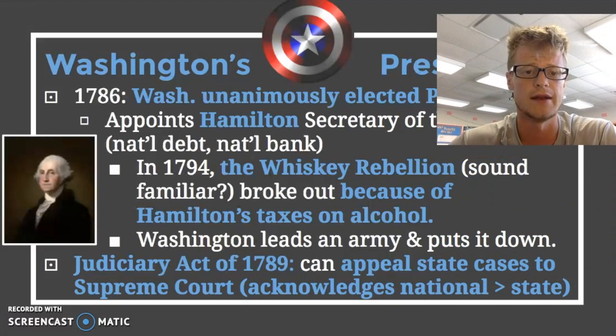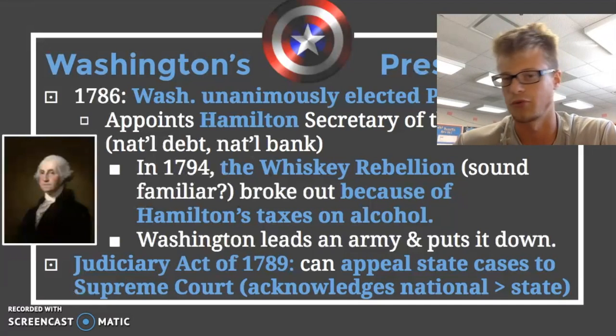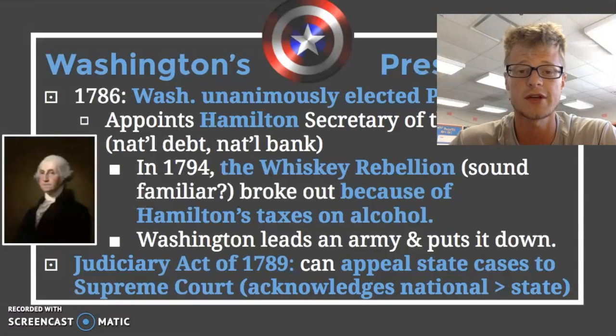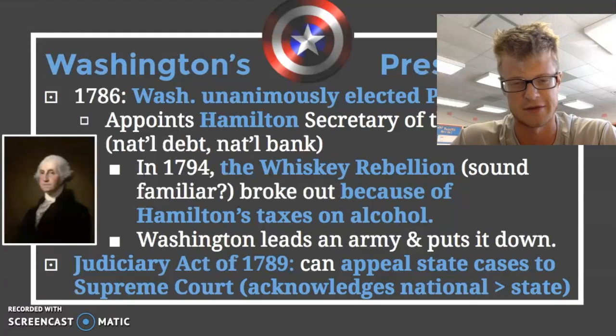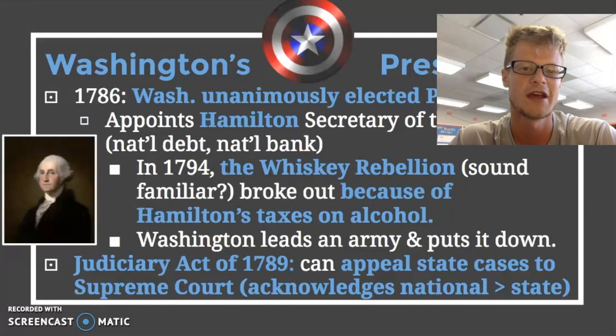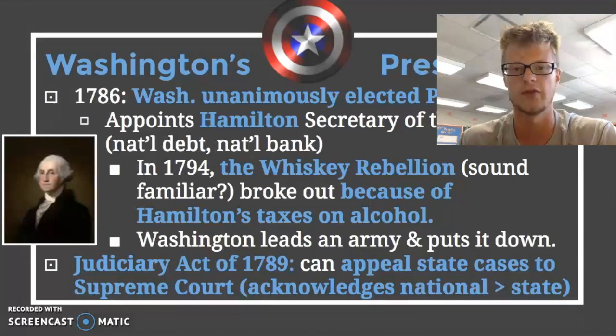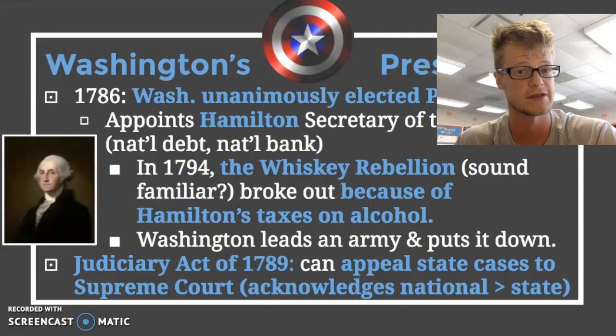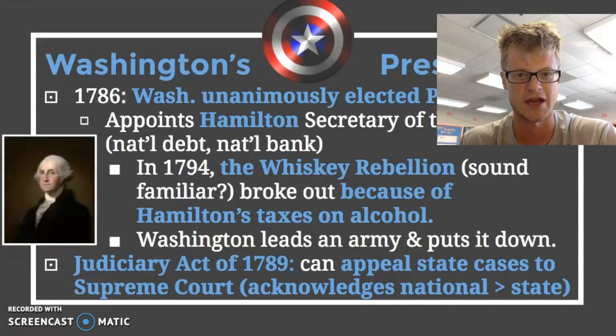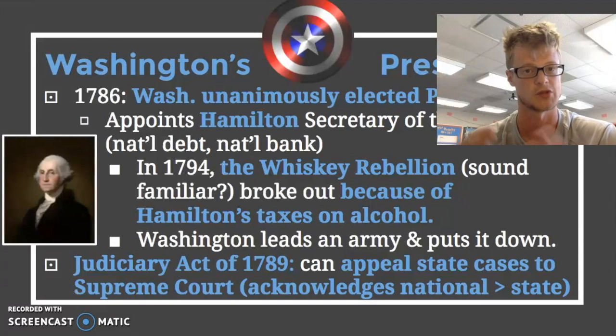So Washington does a broad swath of leadership things that probably deserve more time than we have here, but there is one act that probably deserves some attention, and that's the Judiciary Act of 1789. This act, it's kind of something we take for granted, but actually is really important. What this does is state court cases can be appealed to the Supreme Court, and whatever the Supreme Court decides, that's what becomes the law of the land. Now, again, we kind of take this for granted nowadays, but there's actually no part of this in the Constitution. So this act being passed by the Federalists is not only another example of how the national government is greater than the state government, but it's a really important example about how our Constitution actually begins practically working.